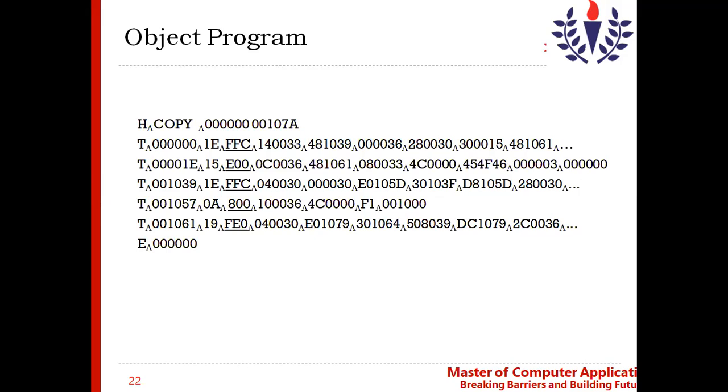This is how the relocation bit mask will tell you whether it requires a modification or it doesn't require any modification. So there are 2 ways in which the relocation can be used by the relocating loaders. When the loader is being called, it might use 2 different techniques with respect to the machine we have chosen, whether it is the SIC machine or the SIC/XE machine, based on which it holds the technique.